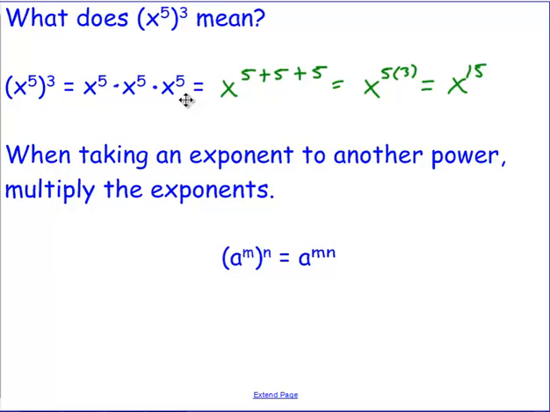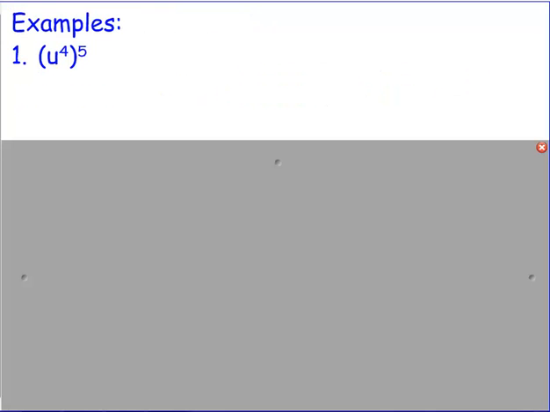That takes us to our next rule of exponents. When taking an exponent to another power, we call this a power to a power property. The power to a power property says instead of adding the exponents, we're going to multiply them. So notice if we had a to the m and we took that to the n power, we would multiply those exponents. And again, notice the base stays the same. Quickly to an example.